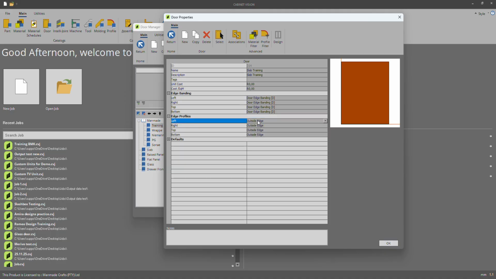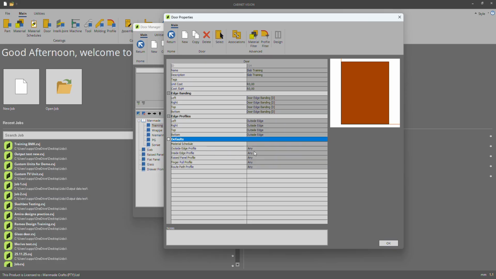Edge profiles, here you can go and specify, is it a finger pull, an outside edge, or does it get nothing? So outside edge, you just normally leave on for your template doors, your slab doors, then they'll always get their edge banding and their groovings and everything on if you assign it to them. And then you can go and create a finger pull profile to add on the middle of the door. In these cases, mostly it's anyway just aluminium finger grips that people just put on.